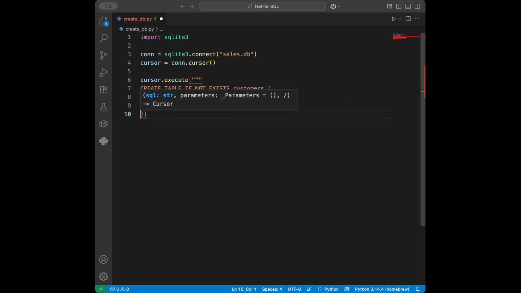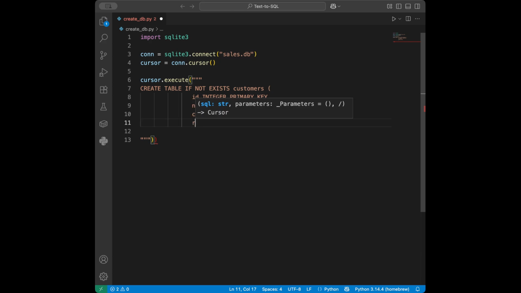And also we can directly add commas in here. Next we will say name, and it's going to be TEXT, and let's add a country and add a TEXT in here too, and we will say revenue, and it will be REAL. So the parentheses will be closed in here, and we are ready to go.